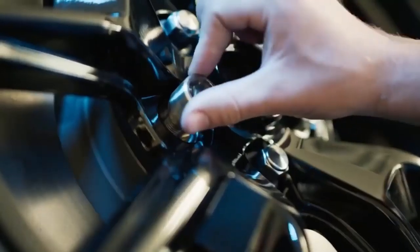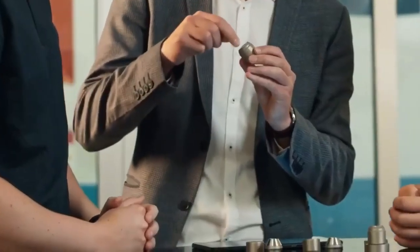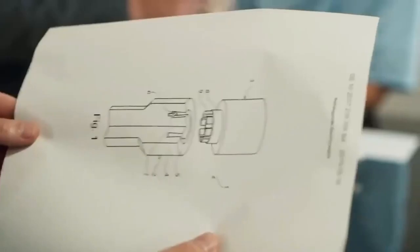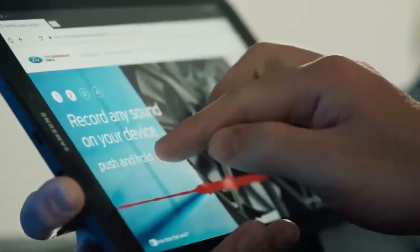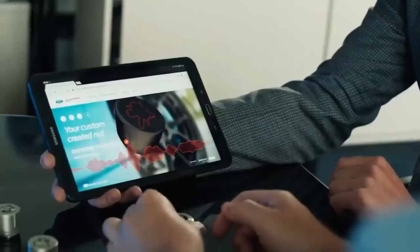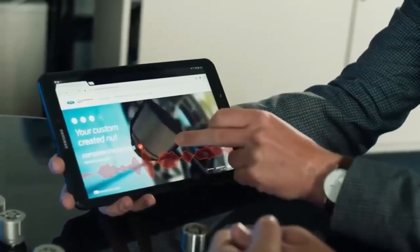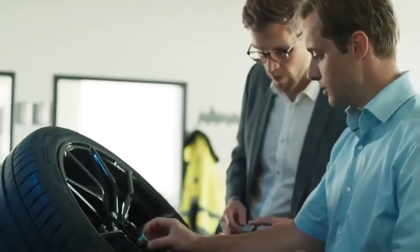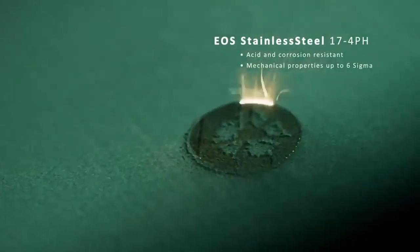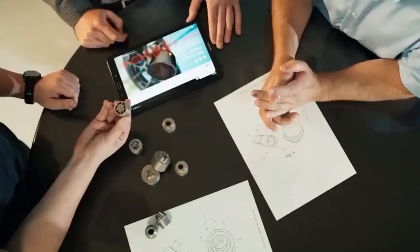Ford Locking Wheel Nut. Back in January 2020, Ford began working with an industrial 3D printing provider, EOS, to build locking nuts. Now that may sound like a wasteful idea until you realize that the intention is to analyze the driver's voice and turn it into a biometric identification in order to create the physical pattern of vehicle locking lug nuts. The pattern is then 3D printed using corrosion and acid-resistant stainless steel.